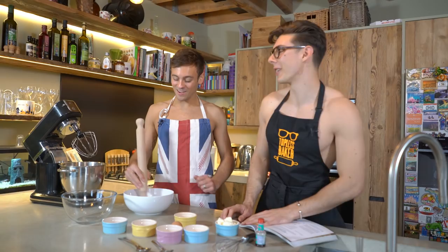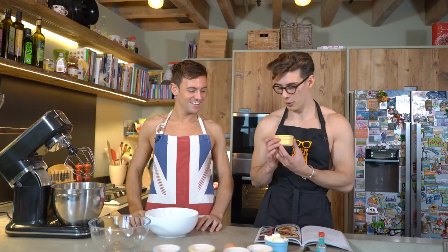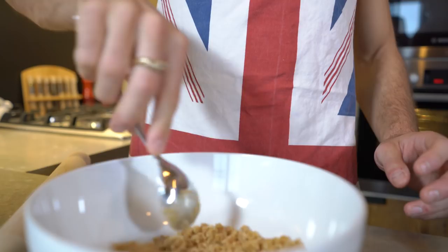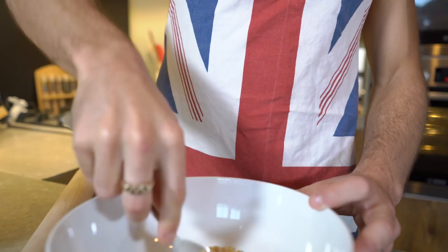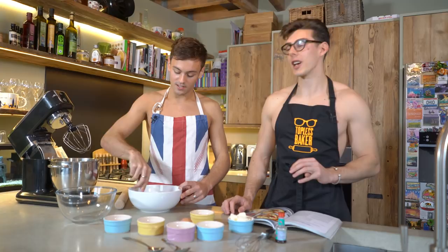The bashing's gone good and now we've got a nice fine mixture. I think my favourite part of cheesecake is the buttery biscuit base - yes! So I'm pouring the butter in and just mixing it around. Sometimes if you put sugar in the base as well it gives an extra bit of a treat, but we're doing healthy-ish, so we're just going to stick to butter and biscuits. Do you ever get lots of people in your comments talking about biscuits and how they're not biscuits and they're cookies? Yeah, all the time!